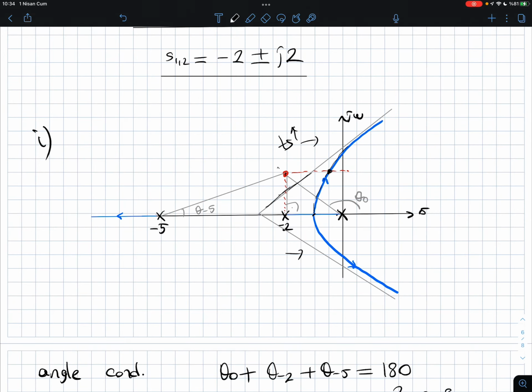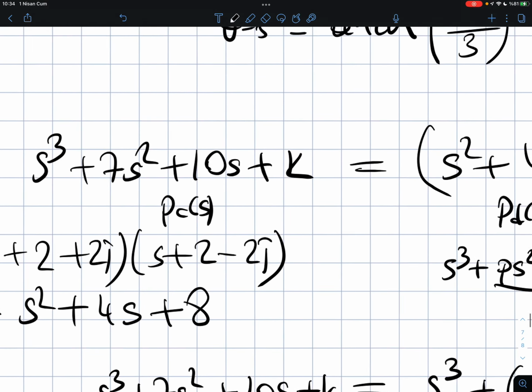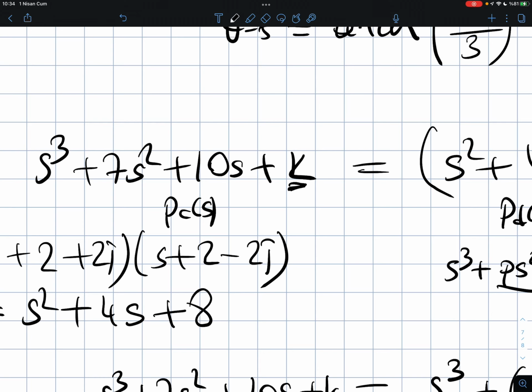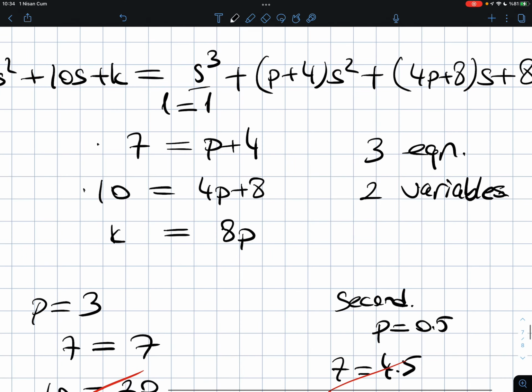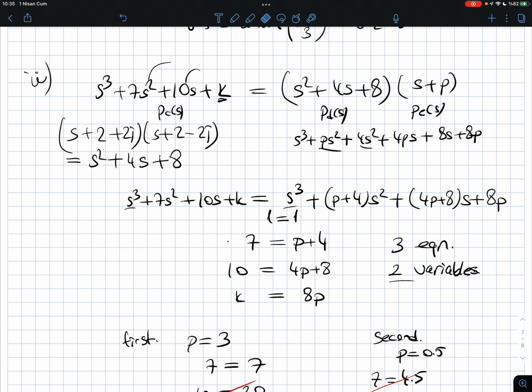It is also a possibility to come up with a different controller structure, because the p-type controller can only affect the constant term here, this one here. Because this is just a gain, if we have a more complex controller with additional structure, we might end up affecting the S term or the S square terms here. And that would solve the problem, because we need another variable here. If this would have been a three equation, three variable set of equations, then we would have been able to solve this problem. So here, if we have another unknown, let's say x, then this set of equations will have a solution. So we need to look for a controller that might satisfy the peak time and rise time requirements that are given here.